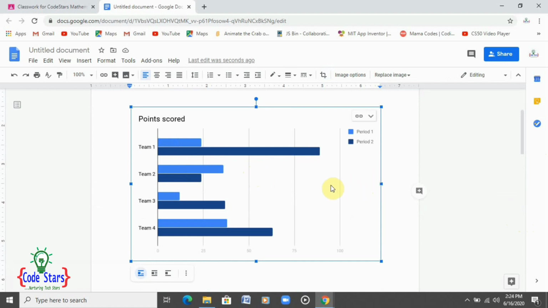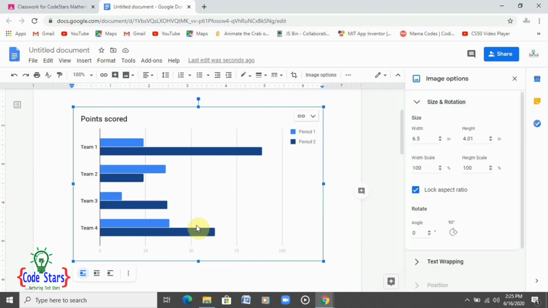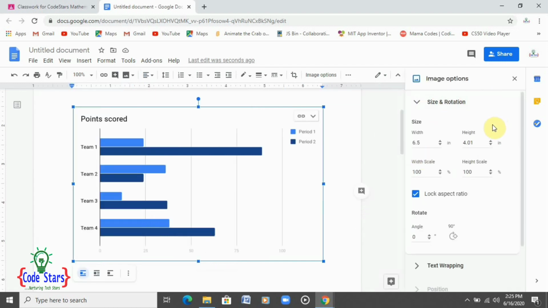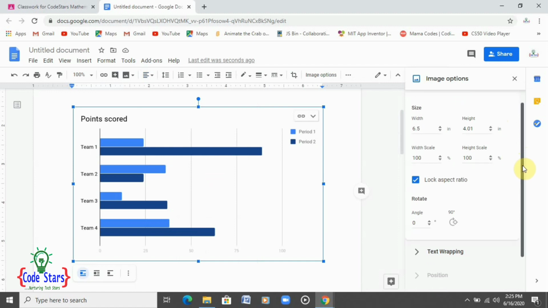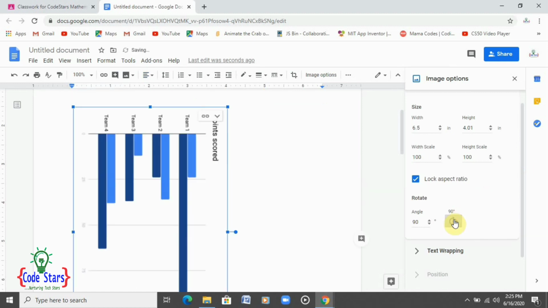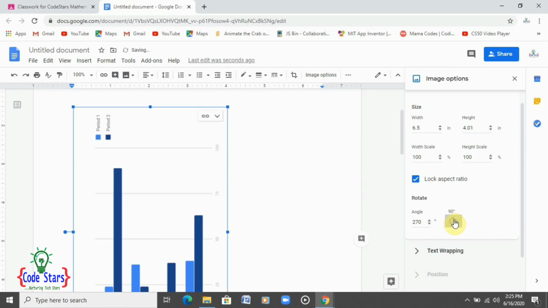You can actually turn it around, whatever way we want. How? Now let's go to the options. The first thing to use is size and rotation. There's a window by this corner, by the side here. Now we are going to use it. The first thing we want to do is turn the side so the base faces down and the bars face up. So we're going to turn it 90 degrees, next 90 degrees.